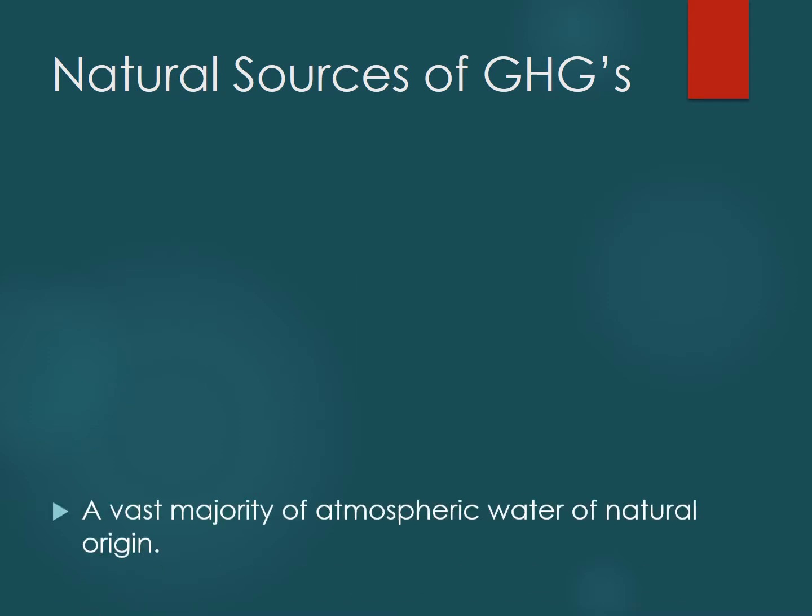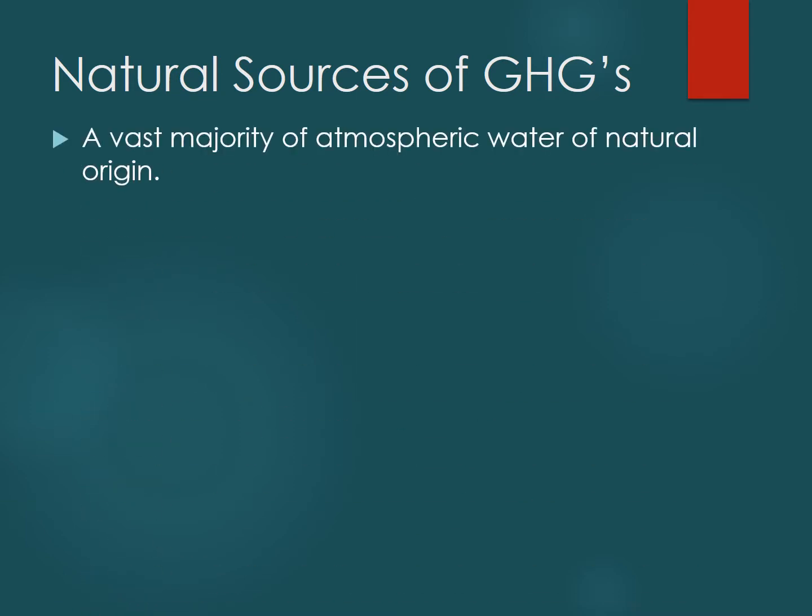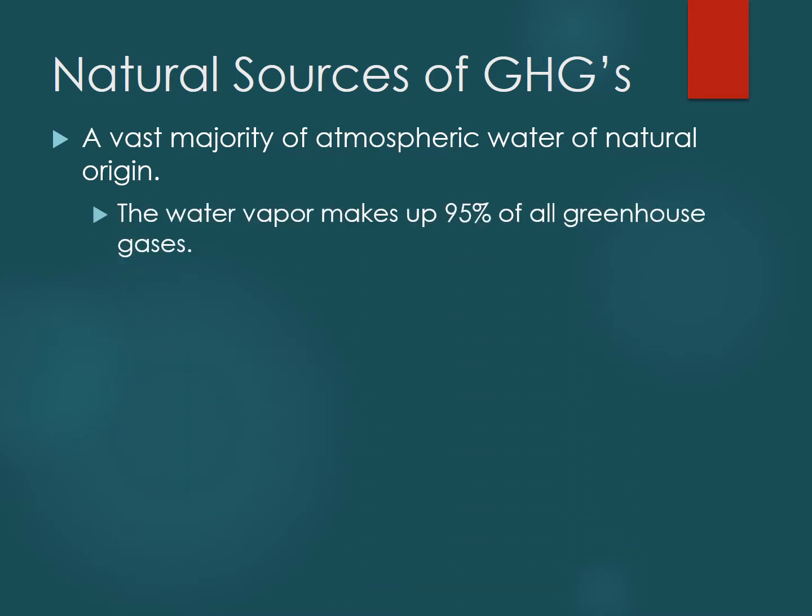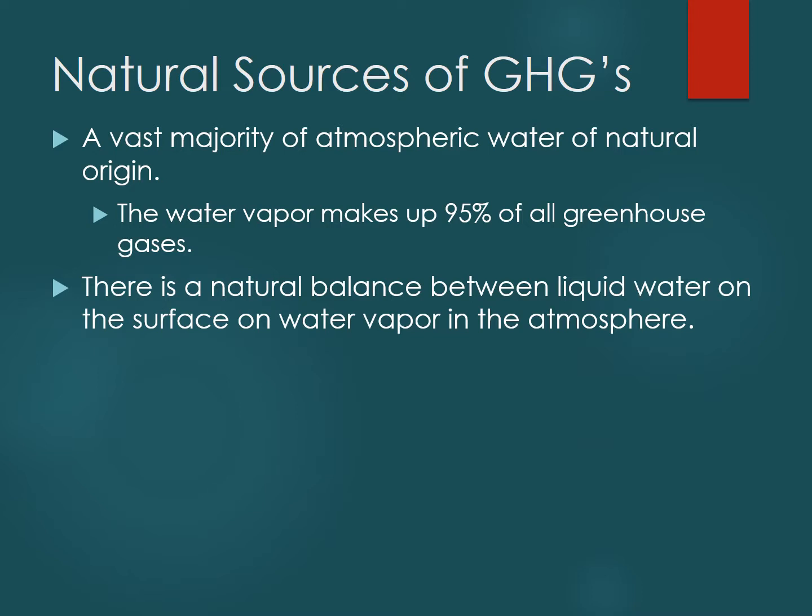All right, so natural sources of greenhouse gases. Most of the water vapor that's found in the atmosphere is of natural origin. Right? And water vapor makes up 95% of all the greenhouse gases in our atmosphere. Carbon dioxide, even though it has a big impact, still makes up a large portion of the actual climate change. A lot of people do say, well, if it's such a small percentage, how can it affect such a big universe? To which I reply, a virus is millions of times smaller than I am, but it can definitely ruin my week or life.